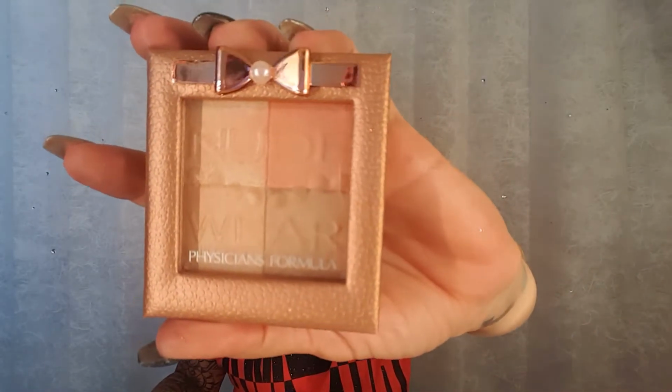Now, the gold that comes off on top of Nude Wear, I do wish it would stay there, because when you first open it, you're like, damn, that's pretty. But once that rubs off, you're like, oh, it's really pretty, but it's not like, bam, intense like it is when it has that gold glitter or whatever it is that they put on Nude Wear. And the packaging is freaking to die for.